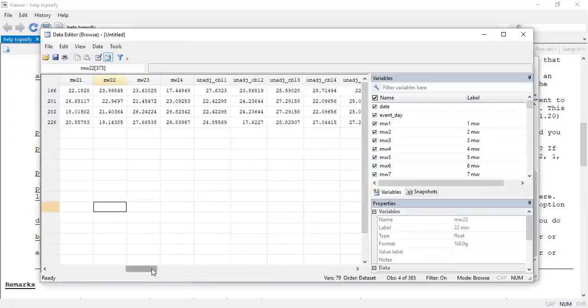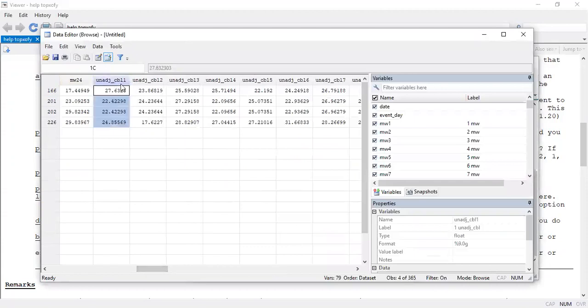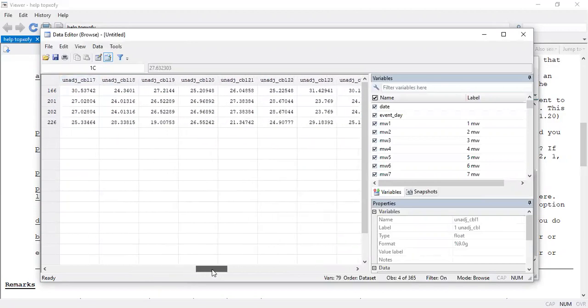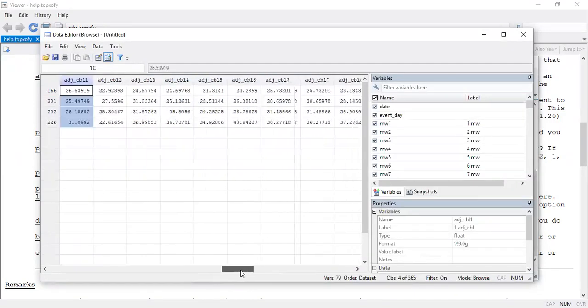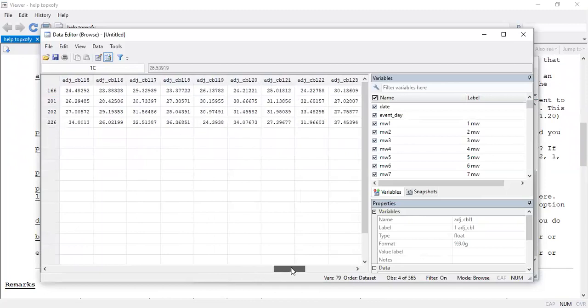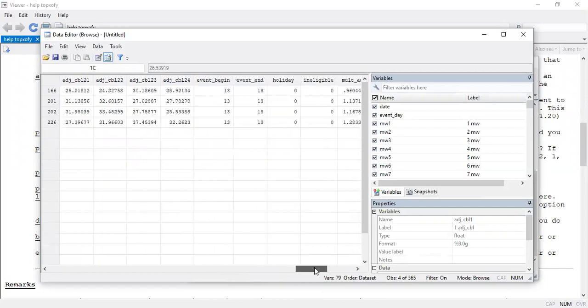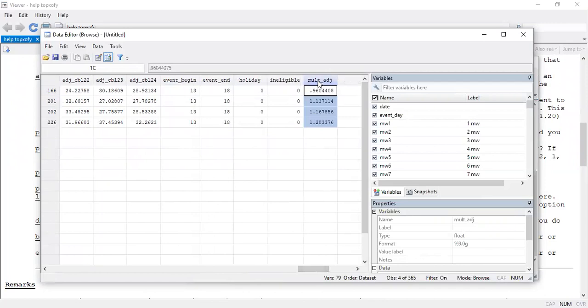So I can run that, and this will return the unadjusted CBL. So this does not have the multiplicative adjustment in there, but for hours 1 through 24 on these event days. The unadjusted CBL, also there's the adjusted CBL in there, again for hours 1 through 24. So that one does factor in the multiplicative adjustment or the additive adjustment if that's the one you wanted. It also stores what the adjustment factor was. So again, you can put a cap on these if you want to. In this case, I didn't.